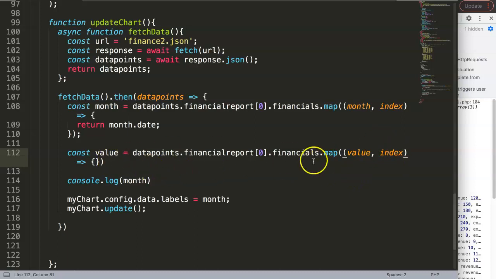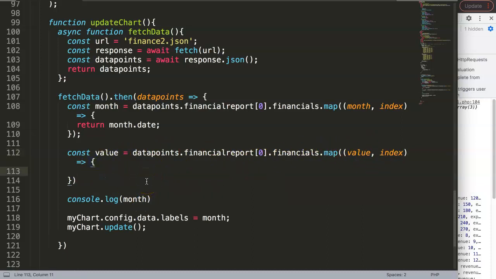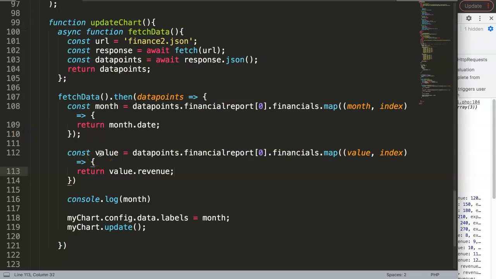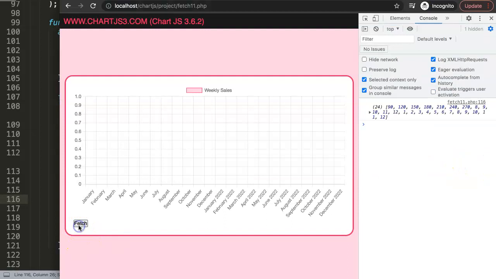So the next thing what I want to do here is the following. We have this here. What I want to return here is now the value dot. And then I'll get here the revenue. There you are. Semicolon. Alright. So once we have this, we save this now. And we can do even here a value. Save that. Refresh. And if I click on this, this is here that shows everything, but you can also see here all our data points, which is correct. There are in total of 24 items.